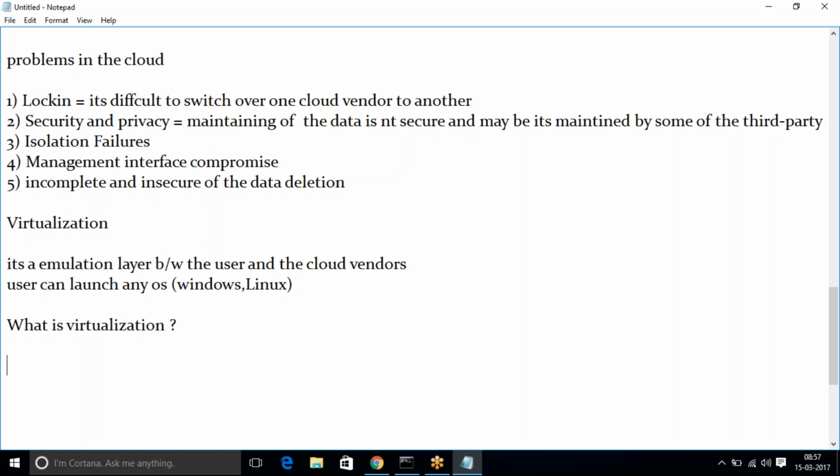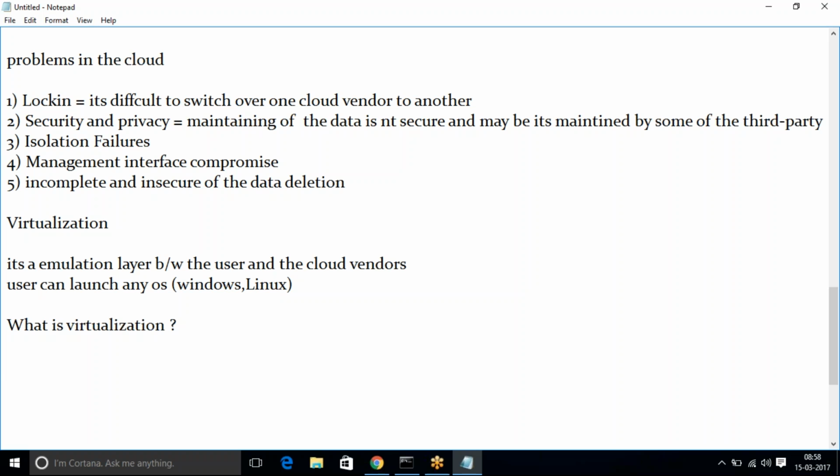Virtualization is a copy of one complete CPU. Without virtualization, I cannot access a single resource inside my cloud, because all the services running in the cloud form virtualization groups.